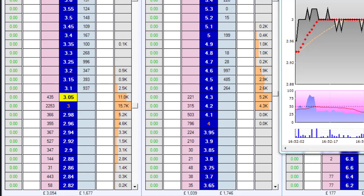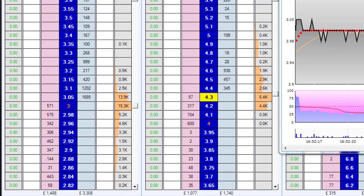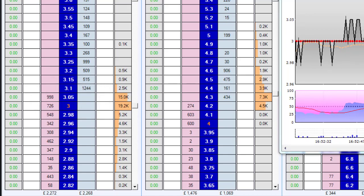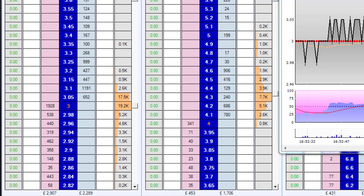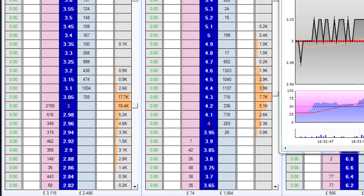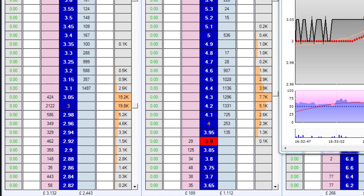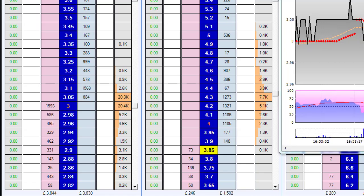The price has spent time coming down from three but the pressure feels like it's building for a push higher. We're waiting for confirmation — evidence that people want to continue laying at three and perhaps at higher odds. Looking at the volume accumulating in the right-hand column of the ladder, most money is getting matched between three and 3.05, accumulating above those levels with very little below. There's a slight temporary shift in bias, but the price immediately pushes higher and volume rises, increasing confidence. This feels like a good opportunity to lay around three, confirmed by the second favourite coming in.